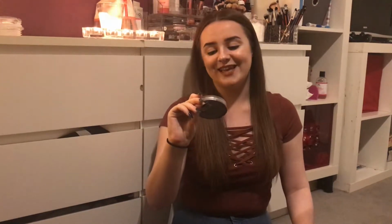And the next item I wanted to talk about was the powder that I use to set my foundation, and the powder that I use is the Rimmel London Stay Matte powder. I have the shade Translucent, so it doesn't add any different colours to my face, it just sets transparent so that my foundation will stay the colour that it was originally. And it's just such a good powder. It sets my foundation and my foundation will stay on all day without fail. Sometimes I have to add a little bit more on depending on what foundation or primer I use, but honestly it's such a good powder and I really would recommend it.